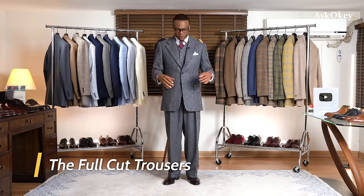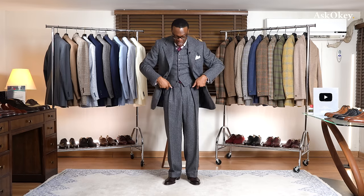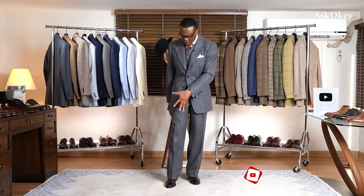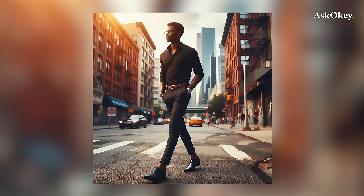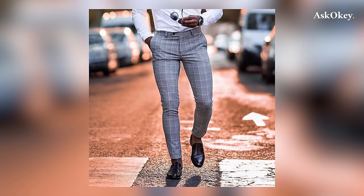Now, let's talk about the wide leg or the full cut. I am wearing what you might consider a full-cut pair of trousers. It is worn at the natural waist and hangs from the waist — essentially from the shoulders because it's worn with suspenders. It allows the trousers to drape properly. Most men have fairly muscular legs, and you want sufficient room in your trousers to allow for comfort and mobility. Some of these narrow leg trousers on the streets today look reprehensible — they're painful to look at. You almost feel the discomfort of the person wearing them.